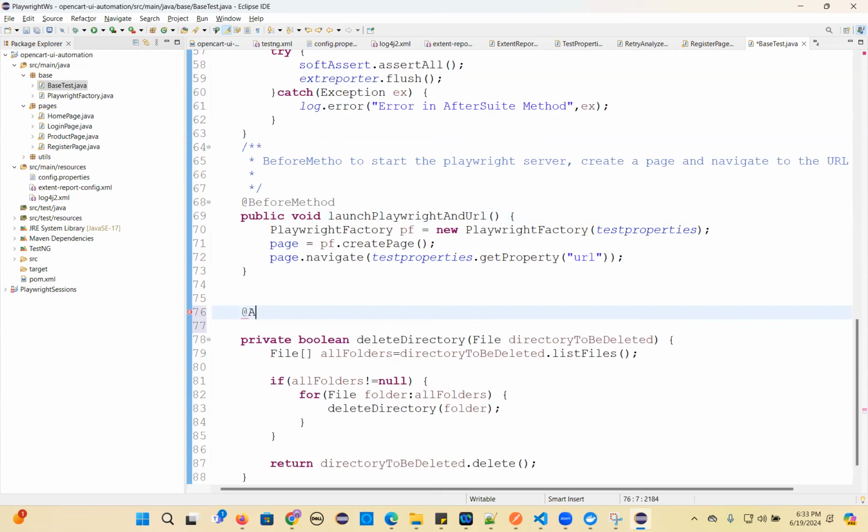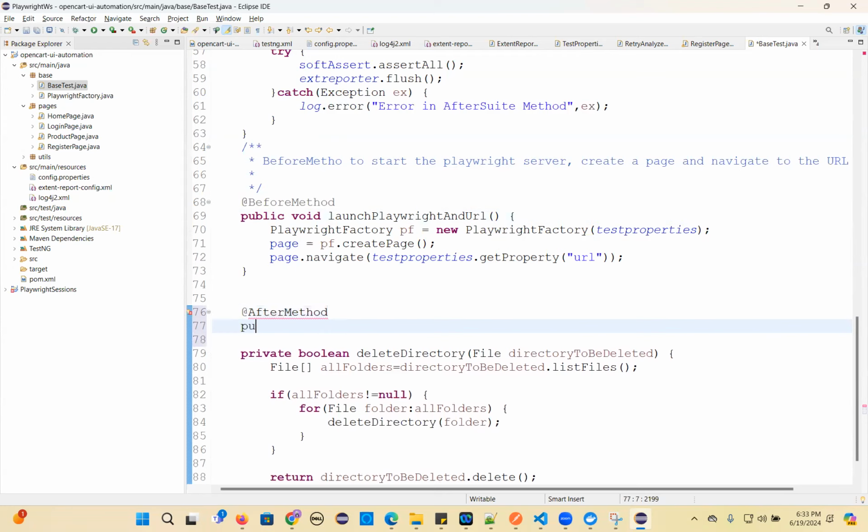The @After method, as you already know, runs after each test. So in the teardown flow, I can say close Playwright and page. I can say close page and server.